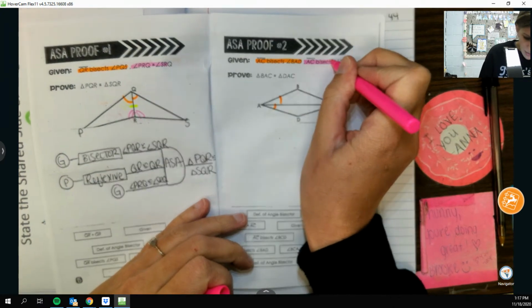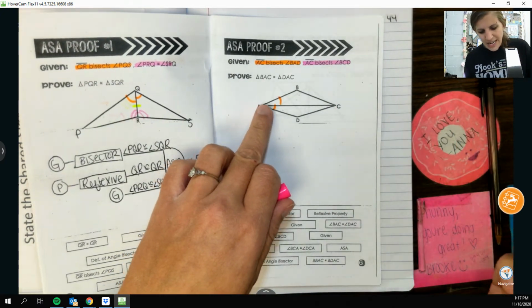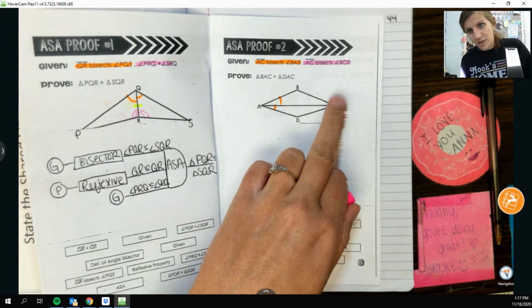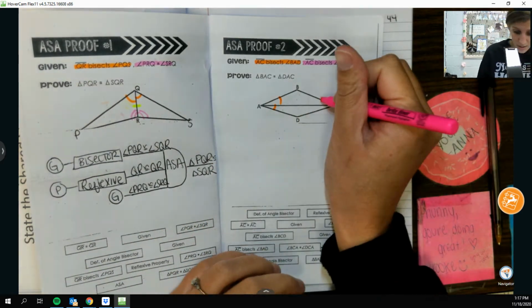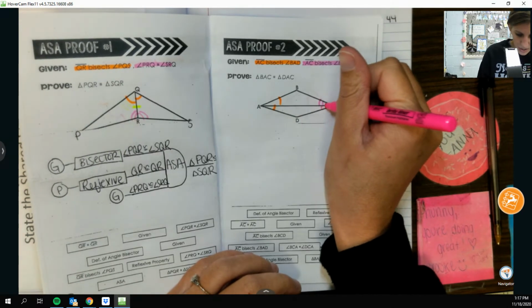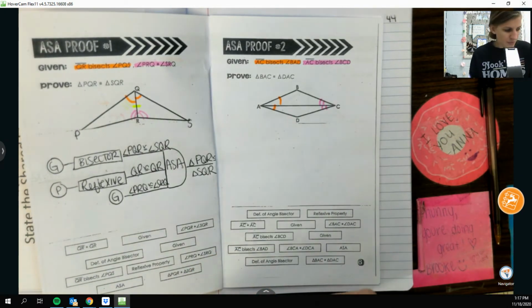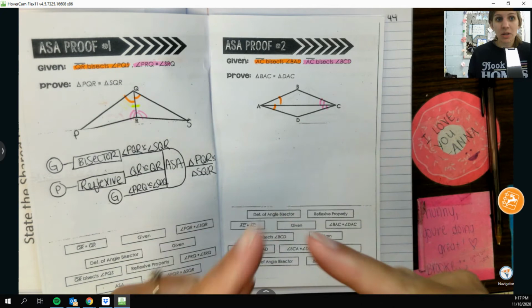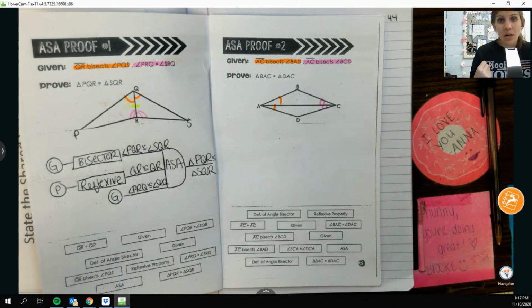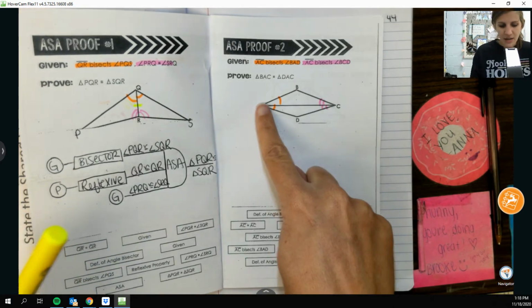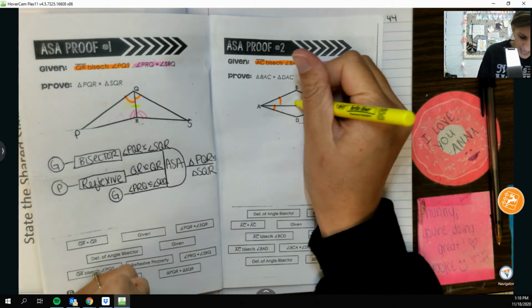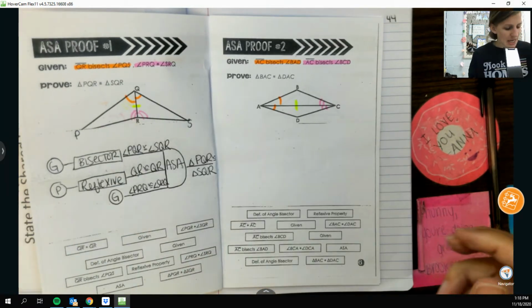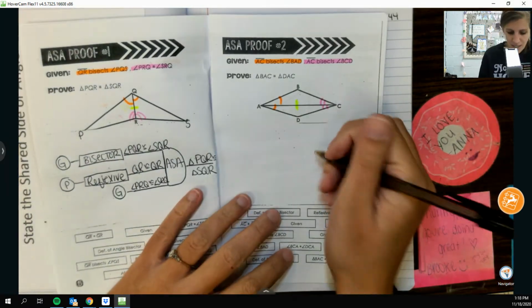Then we got AC, so same line, is bisecting BCD. So over here at C now, cutting in half. So two rainbows and two rainbows. And that's it. Just two things, but I need three things. So hopefully my picture will get me something like vertical angles, although again, that wouldn't work because angle is not a thing. So hopefully we got a shared reflexive side, and we sure do. So I can mark that AC is congruent to itself because it's on both triangles.